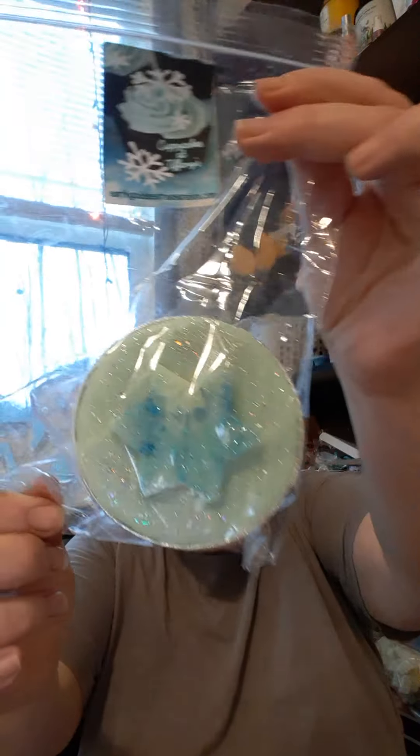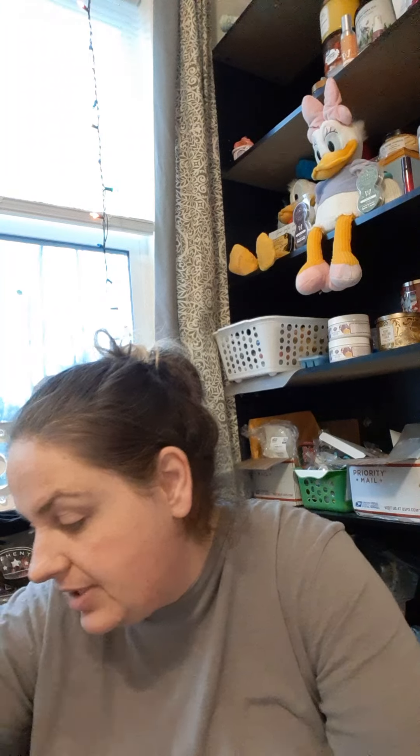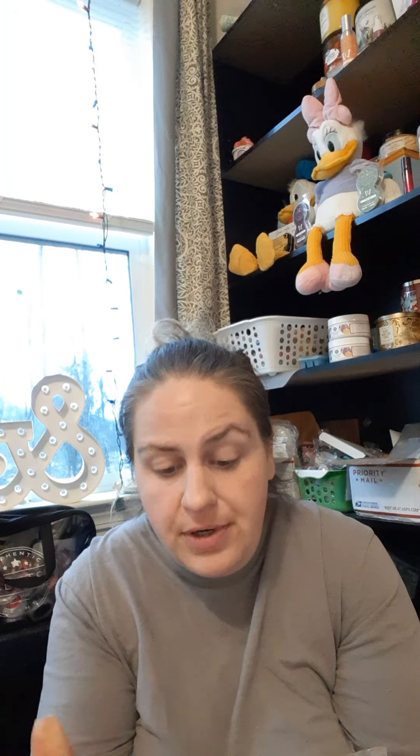We have a full soufflé of Awesome Cuppy Cakes at Tiffany's — that's Cupcake at Tiffany's and butter mints and some other stuff. We have a whole other one — you guys heard me talk about this one this morning. Then we have Grinched from L3, which is toasted pistachio, vanilla bean buttercream, and waffle cones. Man, that snow is pumping down!